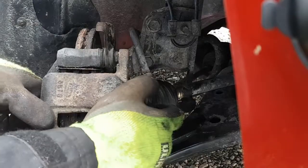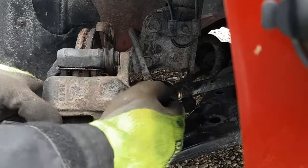So we're going to try and get this on. I'm just going to wiggle it, and it'll push the piston back. There we go.